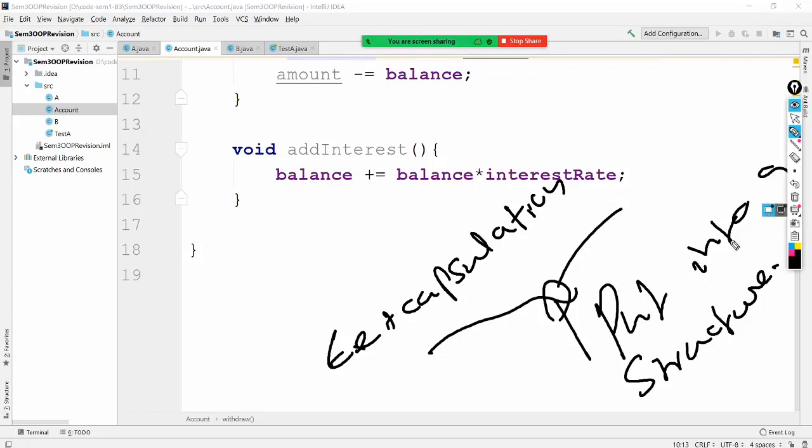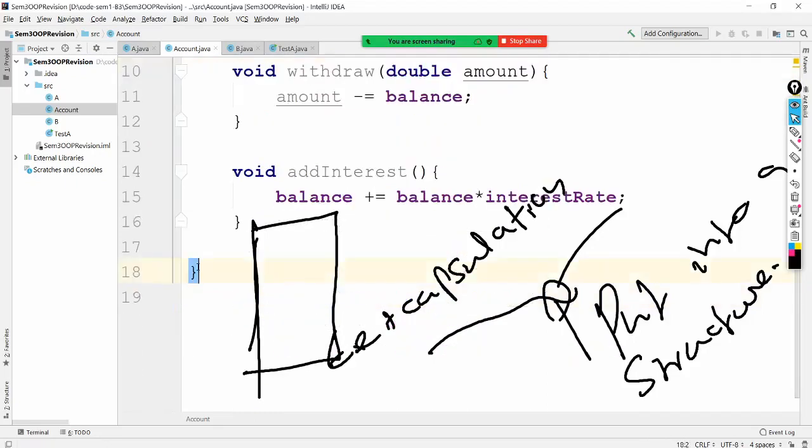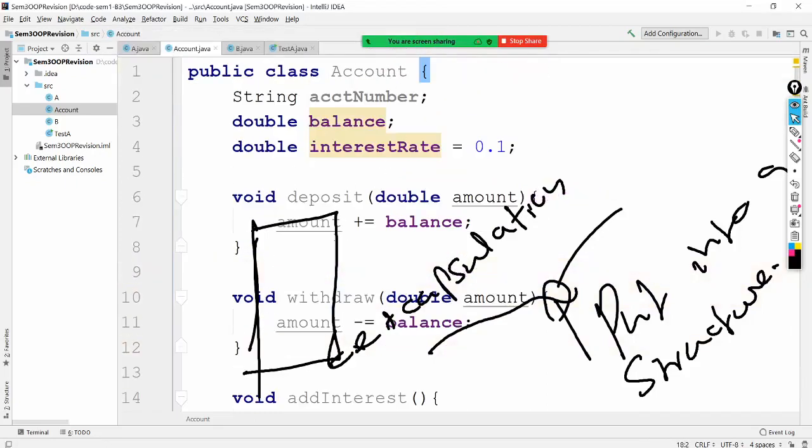Number one is, when you encapsulate something, when you put it into a structure like a class, in designing and coding something like this, you can see class Account, these are also a sort of encapsulation, right? So this starting bracket and ending bracket encapsulate all your attributes and behaviors into a class.